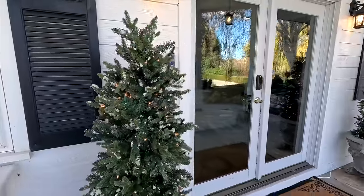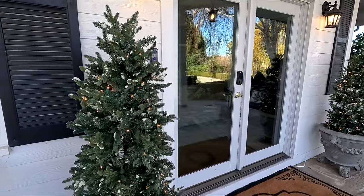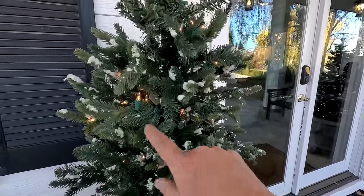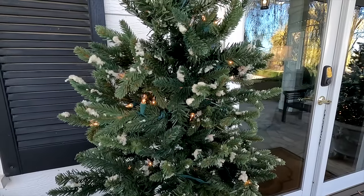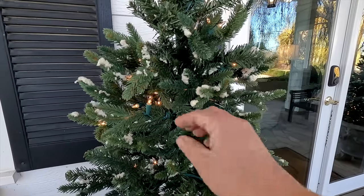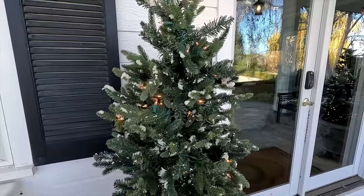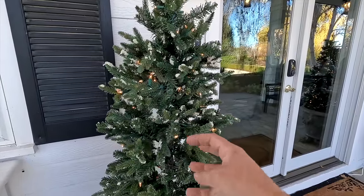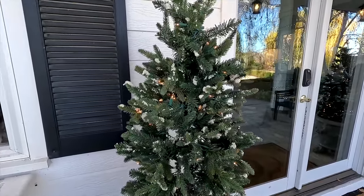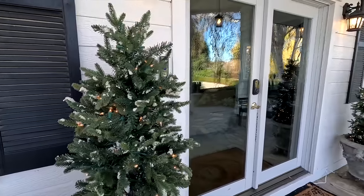And I am so thankful that all the lights worked. I don't know if these kind of sparkly lights are common. Can you buy those? Either way, it's still a pain to have to take the lights off the tree and restring it. So I'm thankful. Whatever I did when I was manipulating the branches, it kicked some of them on. So I don't know. We'll hope for the best.